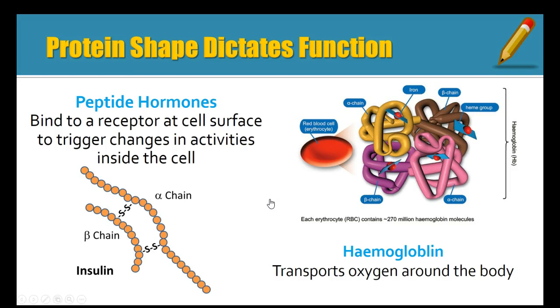So if you've got what we call secondary folding of a protein, where you've got bonds, so you've got a beta chain and an alpha chain. So insulin is an example of a secondary structure folded protein. And then we've got hemoglobin, which is what we call quaternary structure, which actually includes multiple tertiary folded proteins that are combined together. So you can see you've got an alpha chain here and a beta chain here, but they've then been folded into a 3D shape, which is why they're tertiary folded. And then you've got multiple, which is why they're called quaternary folded. So the purpose of hemoglobin is to transport oxygen around the body, which is really important.